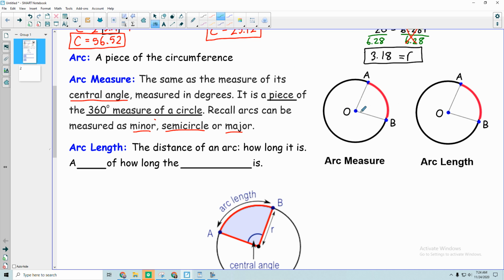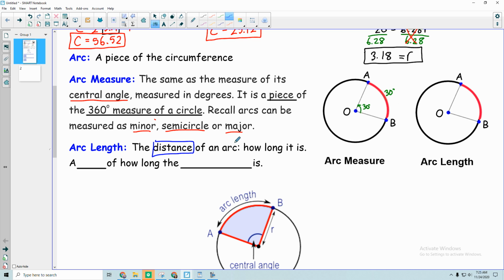Remember that if we have our central angle here, let's say this was like 30 degrees, then the measure of the arc, so if I was to measure this arc that's out here, that would also be the same thing. That would also be 30 degrees. And I'm measuring this in degrees, how much it rotates, how much it turns, okay? Arc length is going to be something completely different, okay? So instead of this being measured in degrees, because both of those are in degrees, arc length is a distance, okay?